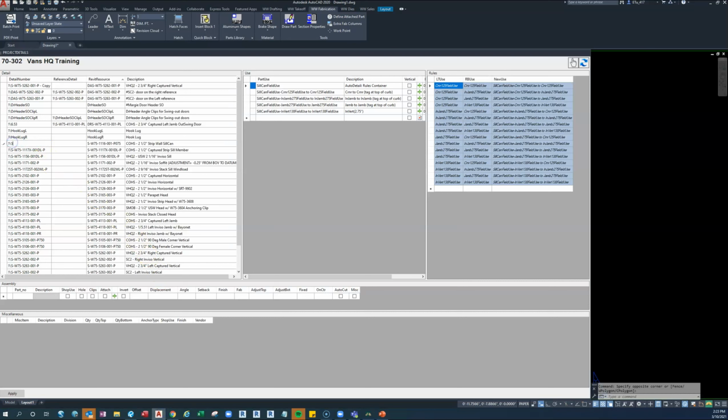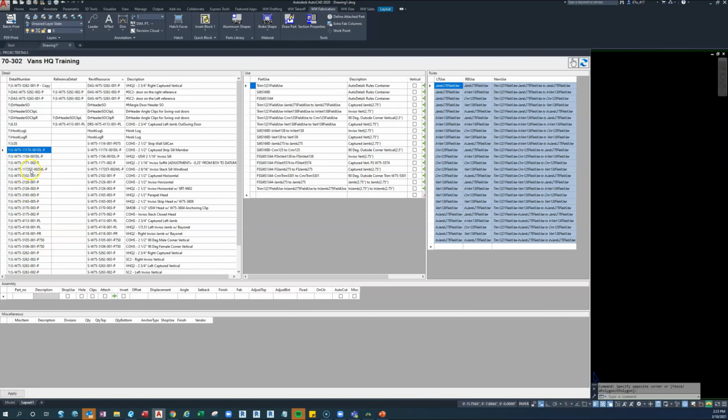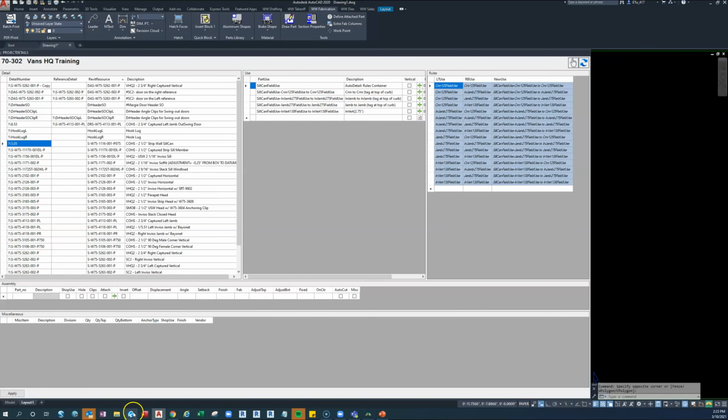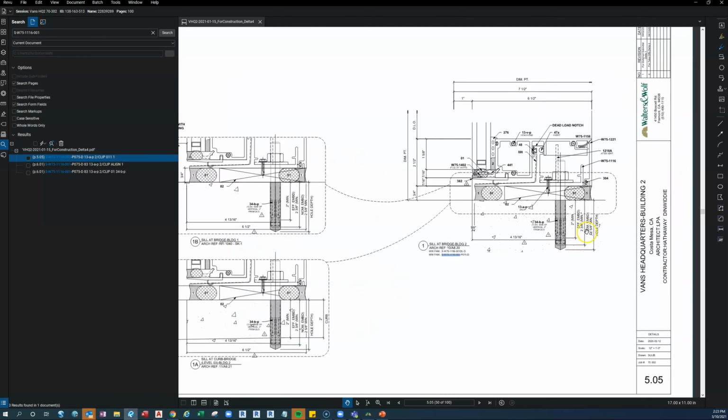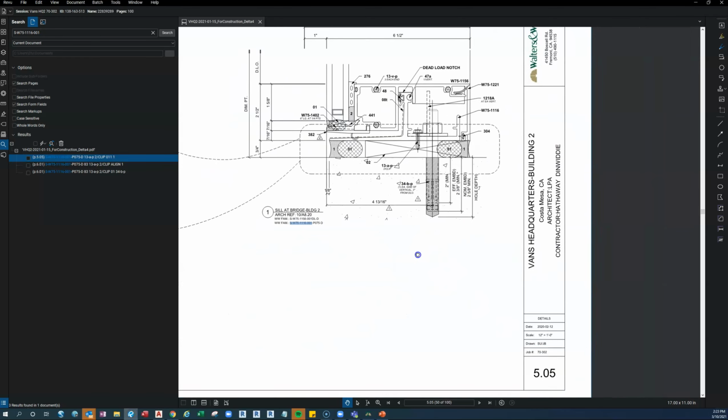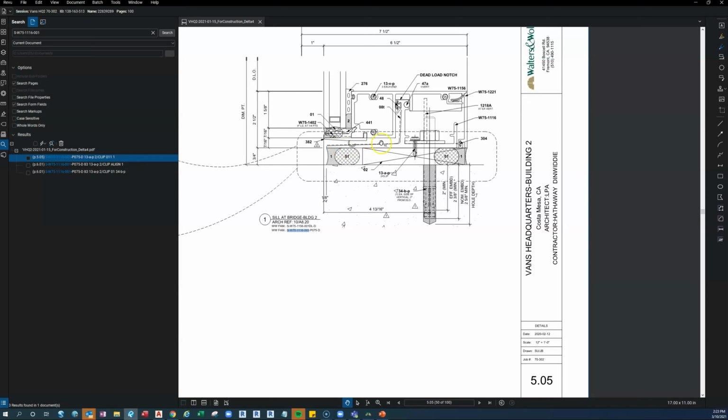So 1 on 505. And then an extra note: your 1 on 505 actually has 2 families, right? You have the sill track and then you have your sill. So in this instance, I would set my 2 occurrences.